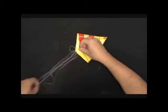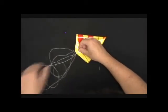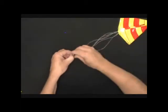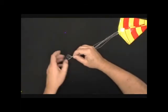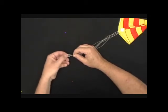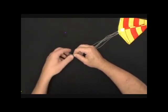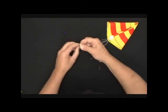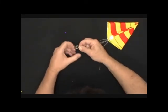Now we can just pull the shroud lines, pull them all to the same length, and you should see we have 3 loops here, and they're all about the same length. But if we tie a knot here while we're holding it, we can make sure the shroud lines are all the same length.